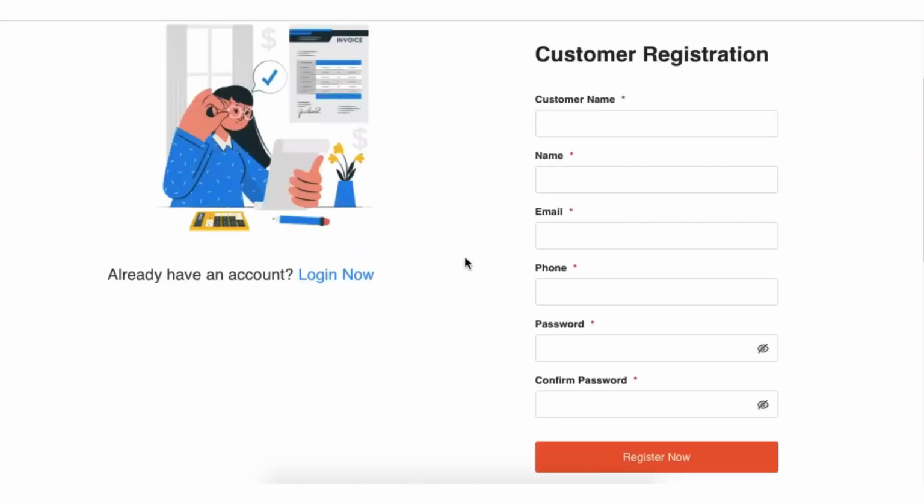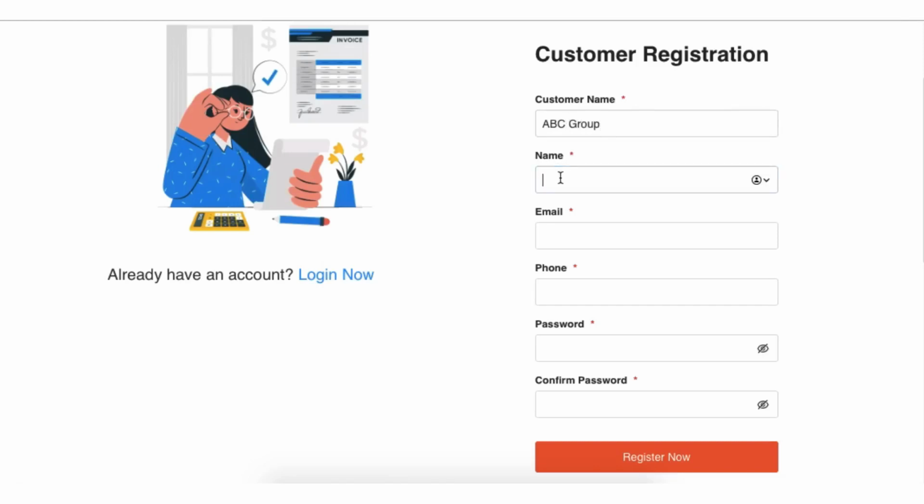Company setup. Welcome to the customer registration process by Accurate ERP. Registering your company. Basically, it is your admin account. Enter your company name in the customer name field. If you have more number of companies, you can enter your group name as your company name. For example, we can say ABC Group.